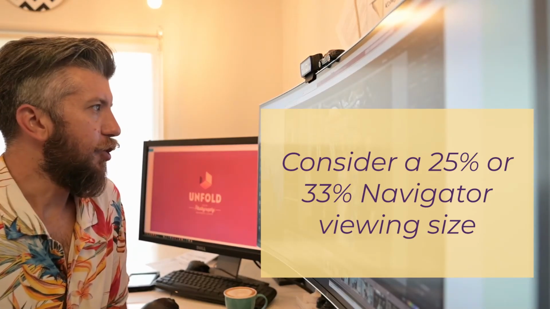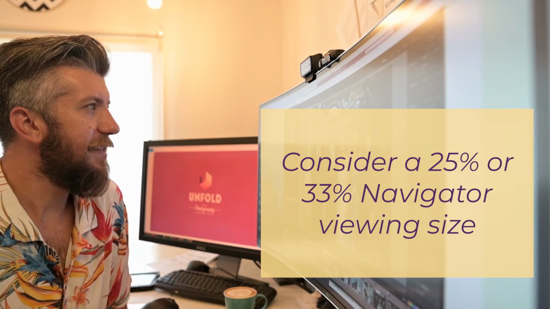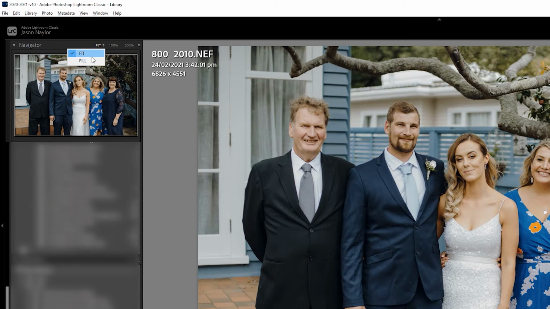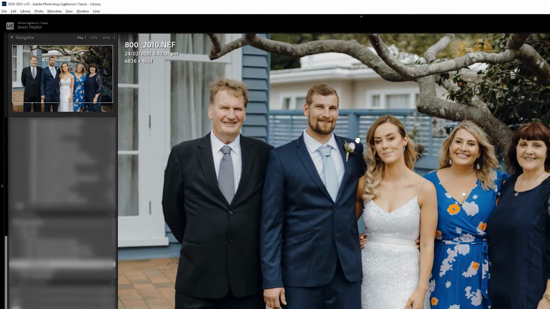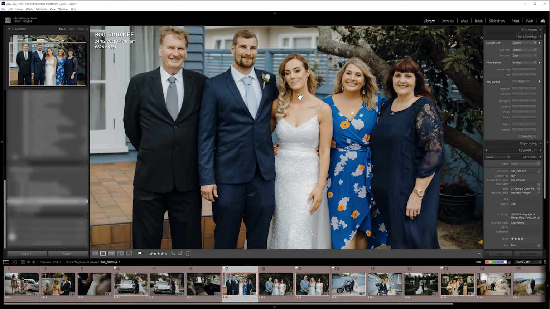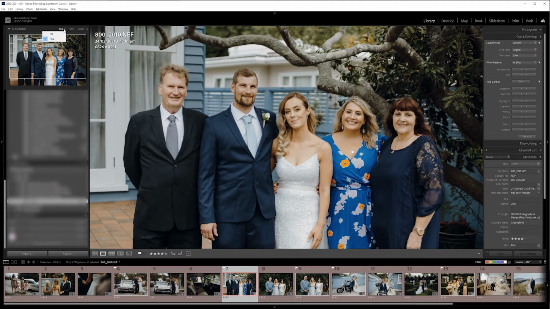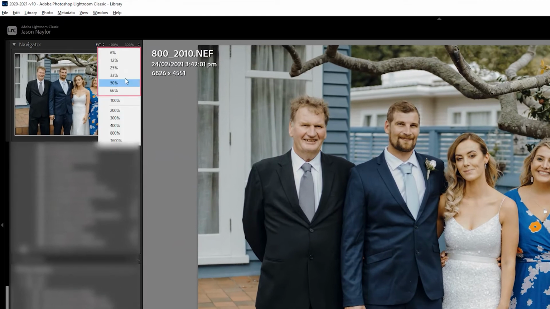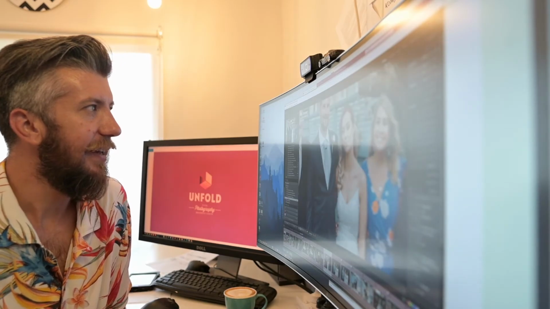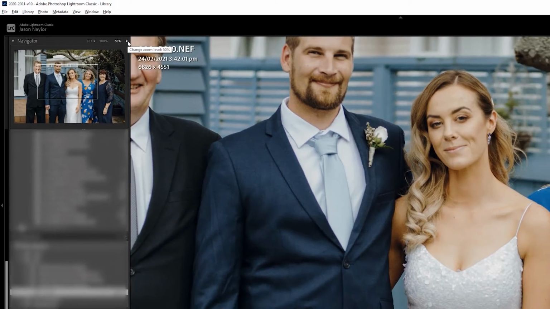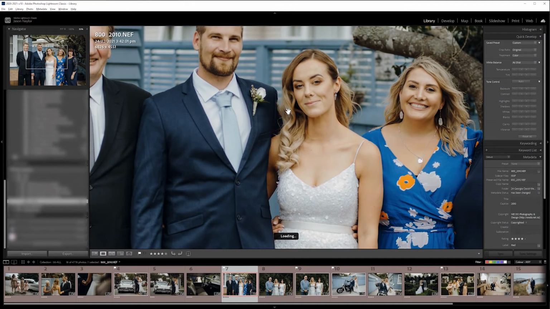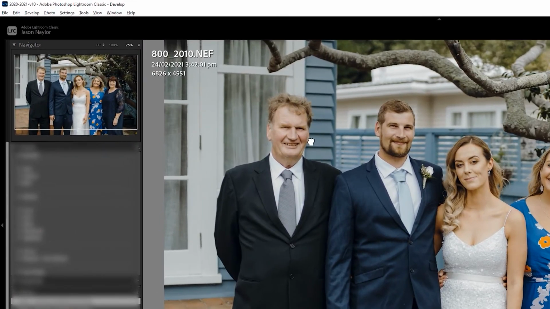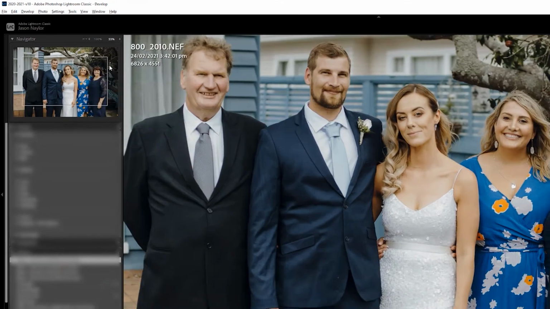Consider up here your zoom options. Now, this is a little bit of a funny one, but typically Lightroom uses the fit, or it might even use the fill. And it basically fills up your whole area there with the image. Maybe it fits it in there. What's really interesting is that if you're prepared to go in here and choose one of these settings that's in here, and the image size is actually going to work for you with the size of your screen and the way that you edit, you might find that Lightroom runs a little bit quicker.